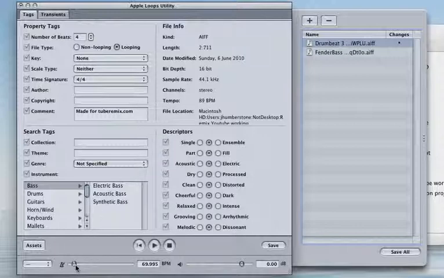Now down at the bottom at the moment, it's listing the tempo that it's being played back as 69.95, and you hear that. That's quite a rough sound. I can make it go all the way up to 138. Same beat. And the reason that the Apple Loops utility can do that is because as soon as I say it's looping, I check that the number of beats is right. 4 beats, I know that that's right, it's only 1 bar.